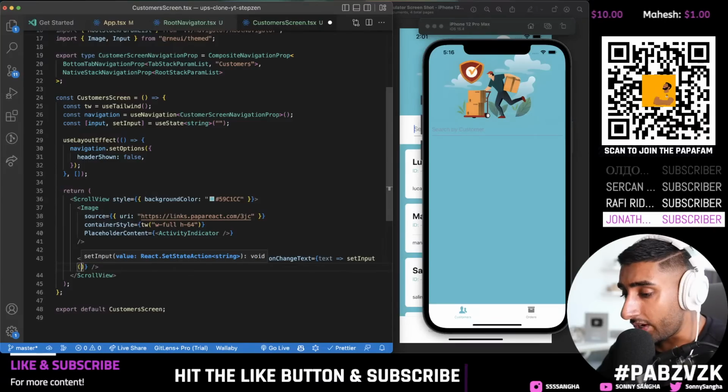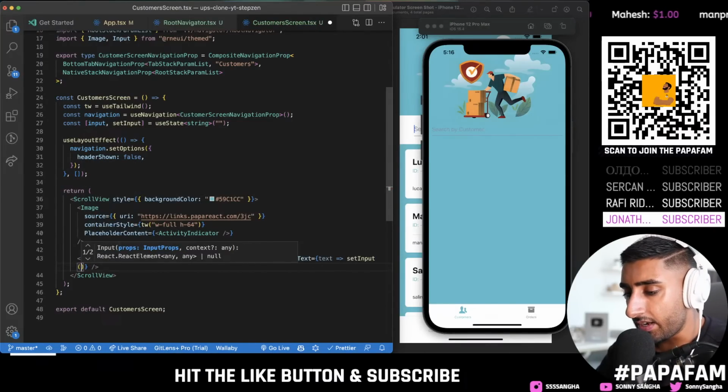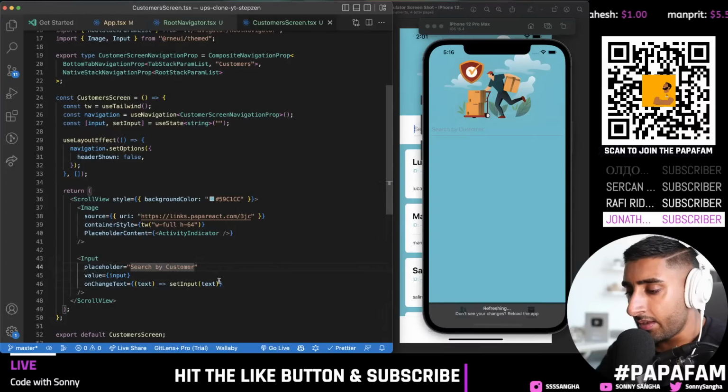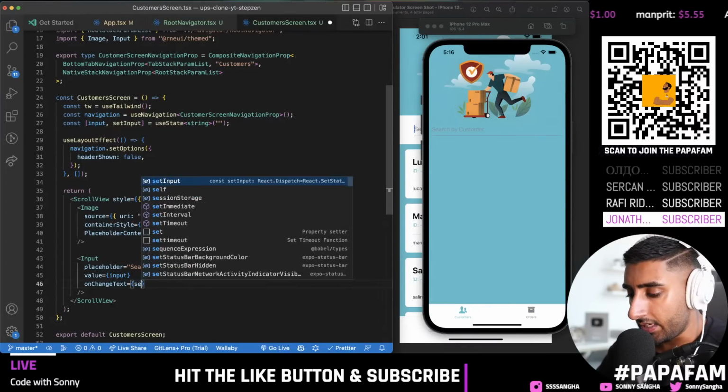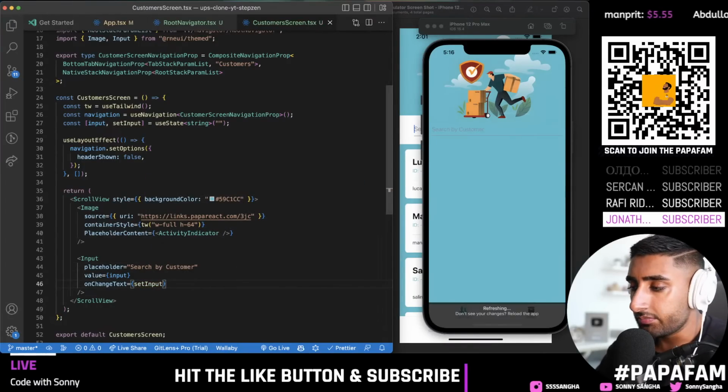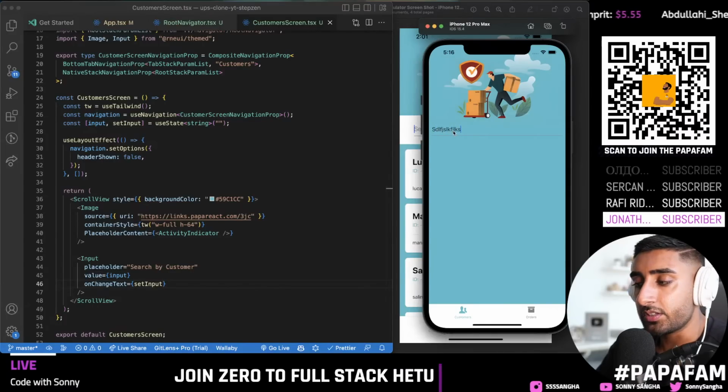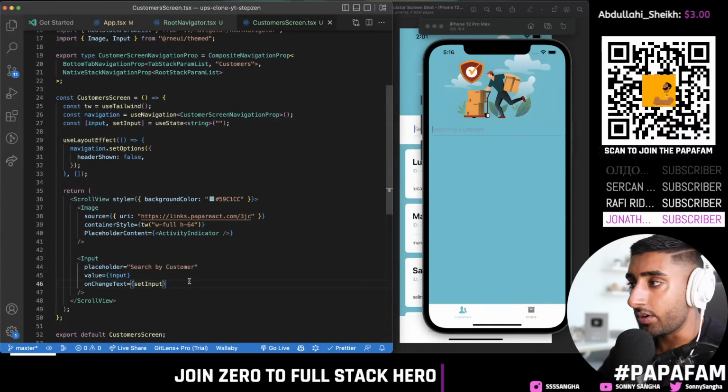And as a shorthand, you can actually do this all in one line. So I'm going to hit save now, but you can change this all into setInput, and it does it for you. There you go. That does it, and it still works. And you can prove that because you can still type. So there you go. Now we've got that stored in input. We can use it later on.